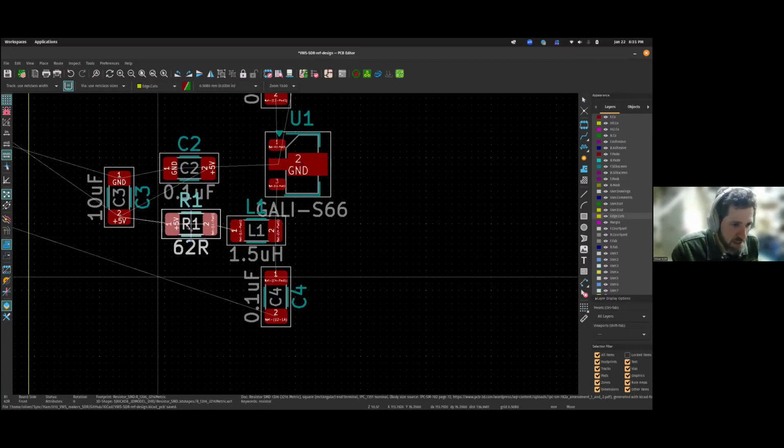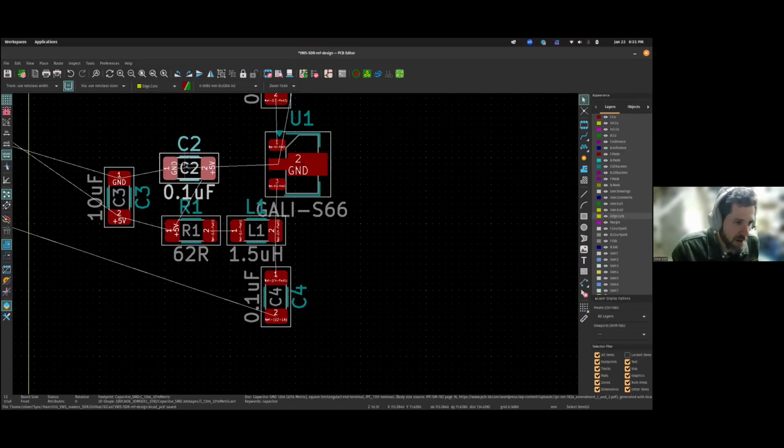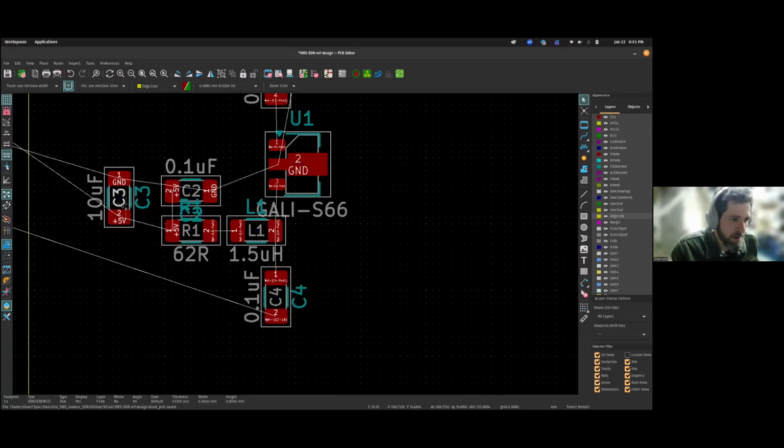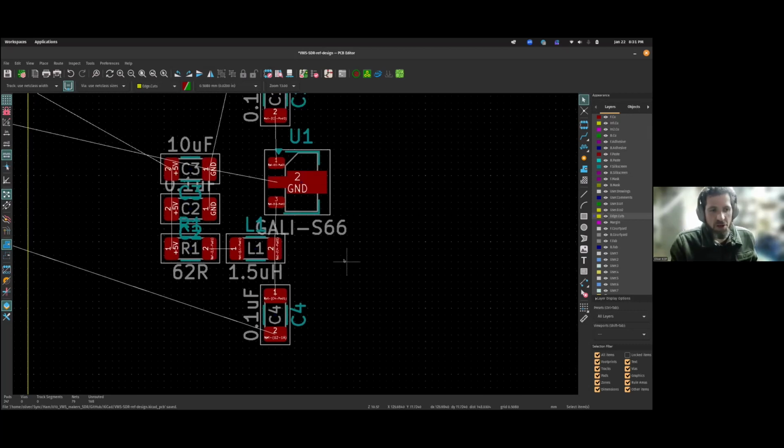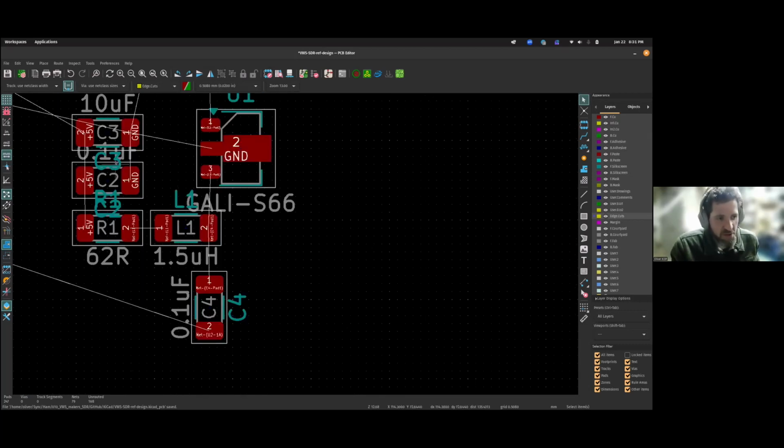R1 supplies power to L1, and then I'm just going to put these two capacitors over here. If you want to, at this point, you see I've got some silk screens. This blue layer here is a silk screen. I have the component, the lettering for C3 is kind of underneath the footprint for C2, and that's no good because you won't be able to identify which is which when you're assembling your board.